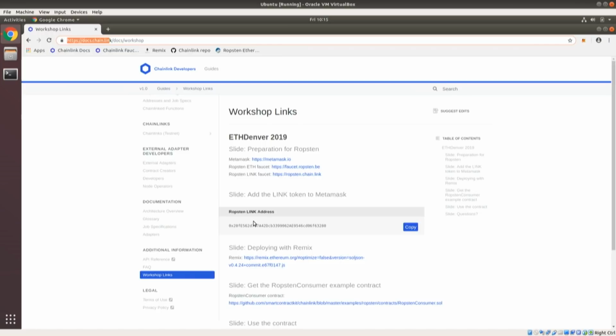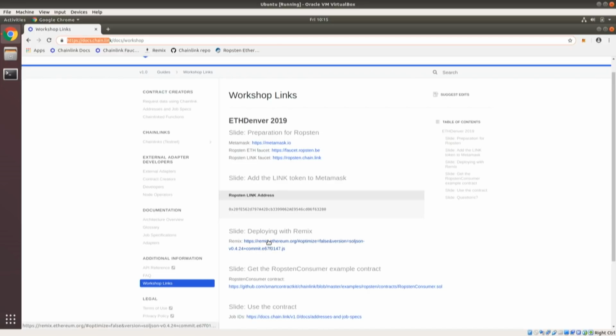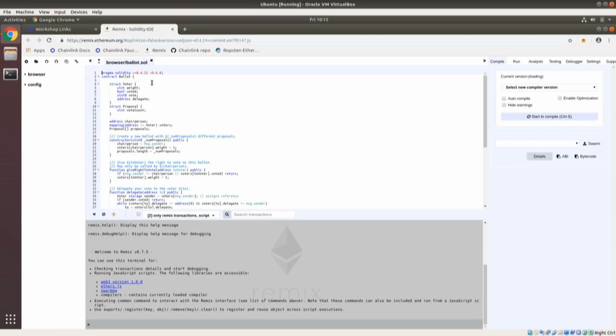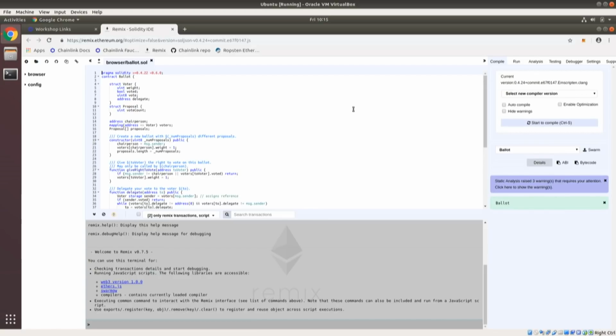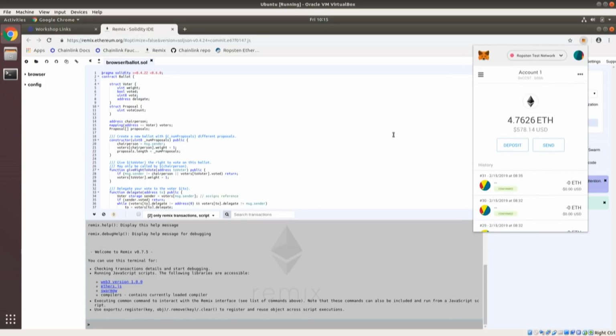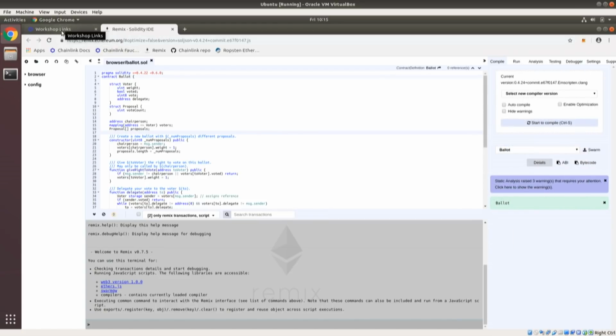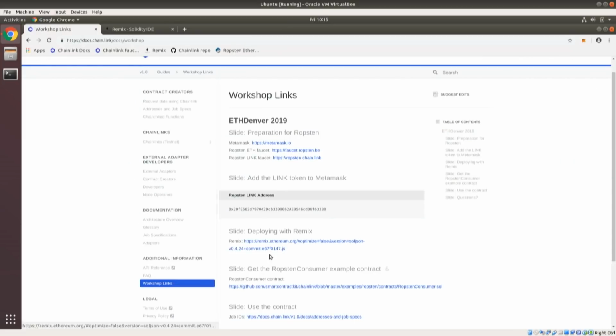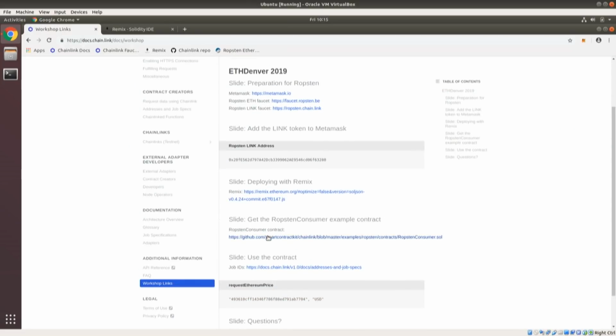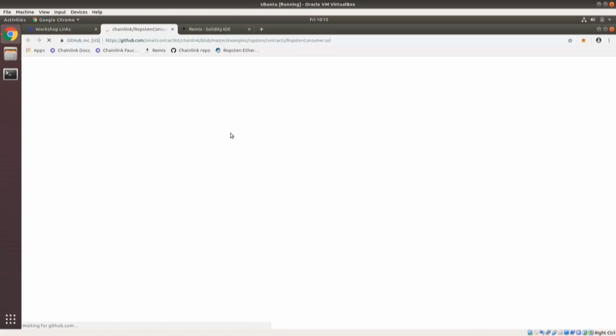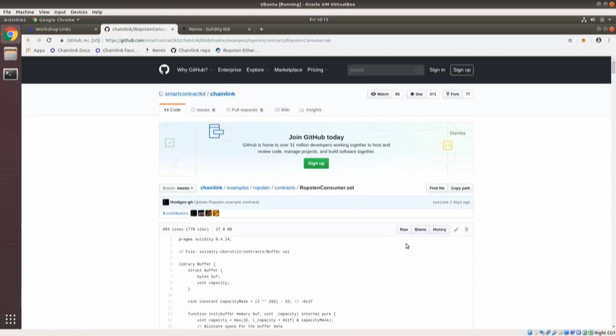This is going to be awkward, but this is the documentation page. And this is unreadable. This is the interface for Remix. And I've essentially cheated a little bit here because I don't want to type in my password live because I'm just going to mess that up. So I've already got Metamask installed and configured and set up for the Ropsten test network. Essentially, all that we need to do now is grab the RopstenConsumer contract and paste it into Remix.